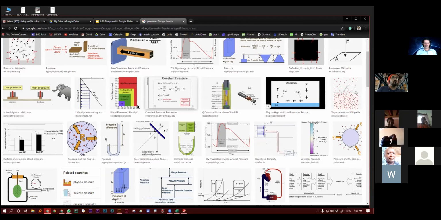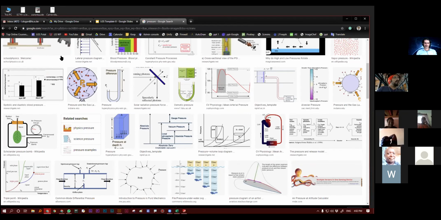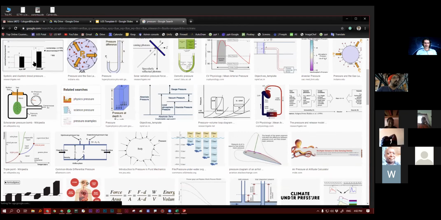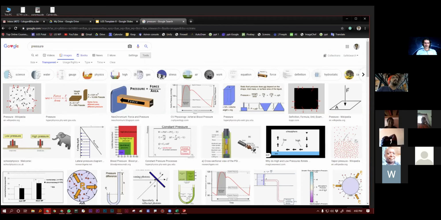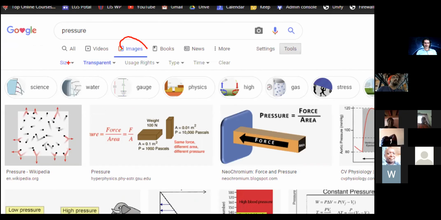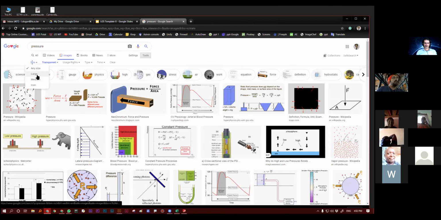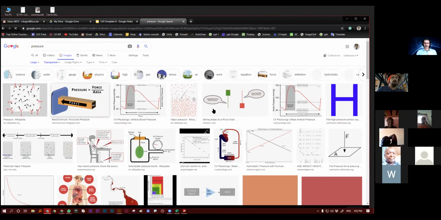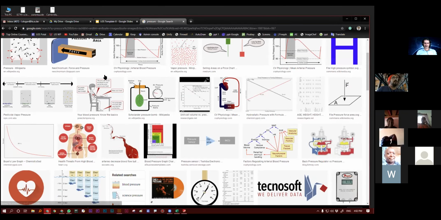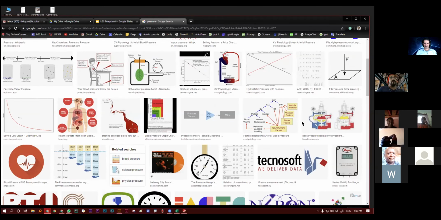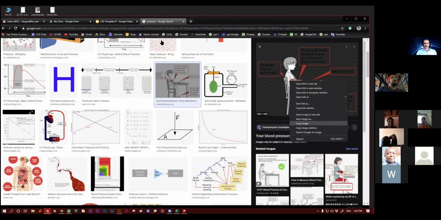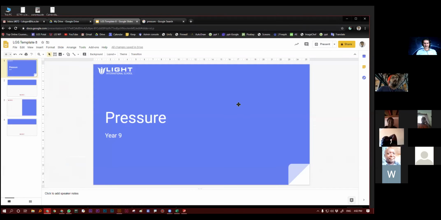I can take one of these, and then when I come to here, you see there's a size under the image. We should find something of good quality. So I should come to large mostly. Just select the large and then find something, and then right click, copy image, for example, and then come to your PowerPoint and paste it.